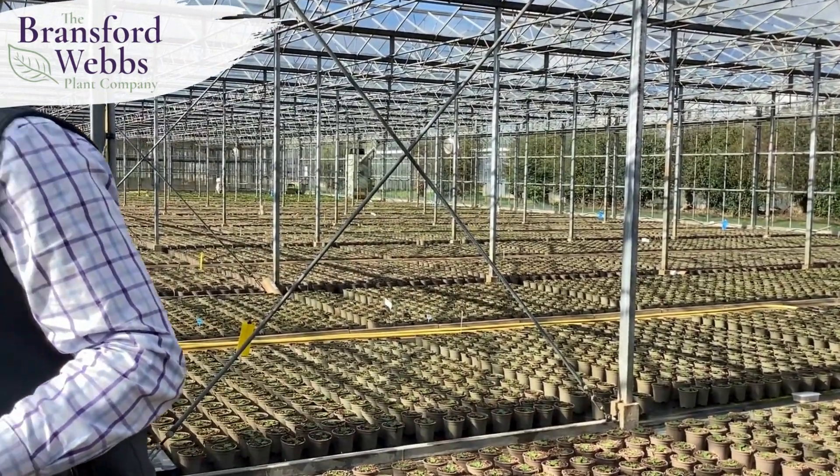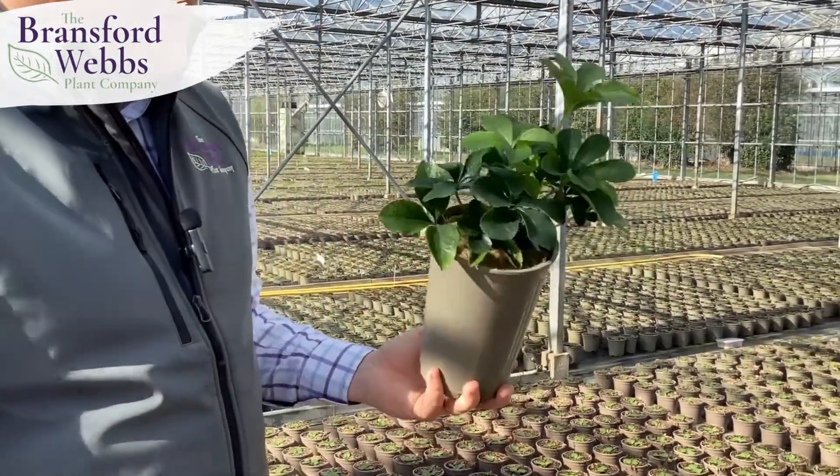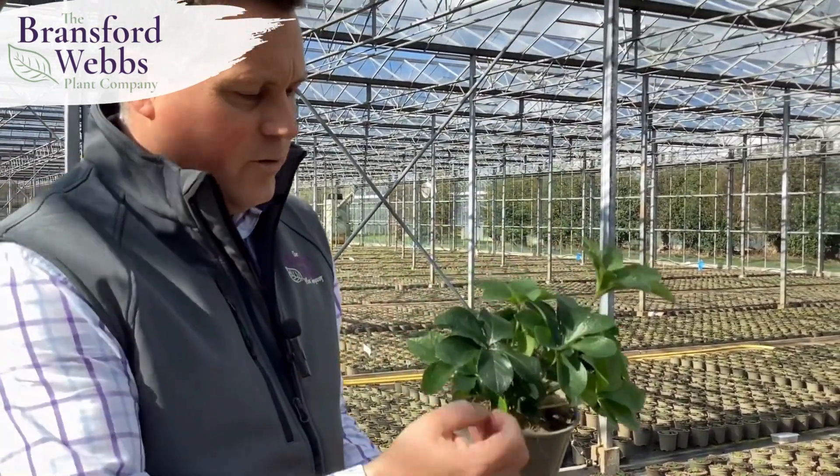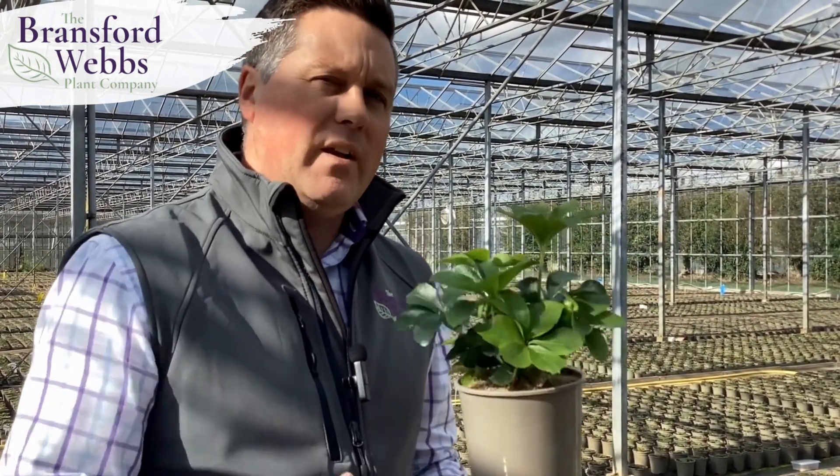Last but not least, we've got our Harvington Hybrid series — check out the full range of these online, as the range keeps changing week on week as they flush through their autumn flush. These won't flower until next spring, but they are arguably some of the best orientalis types you can put in your garden. Once established, they just get stronger and stronger and the amount of flower they produce year on year is phenomenal. The best thing to do is get these planted now in the autumn and then reap the rewards of that flower colour in February to March next year, when a traditional orientalis type would flower.